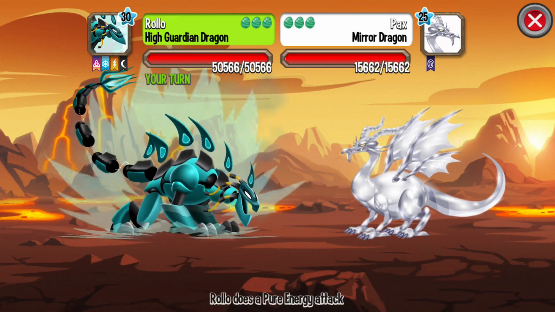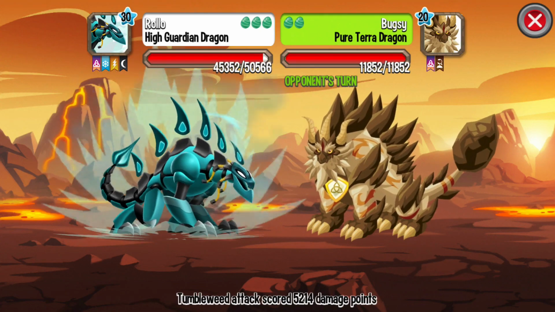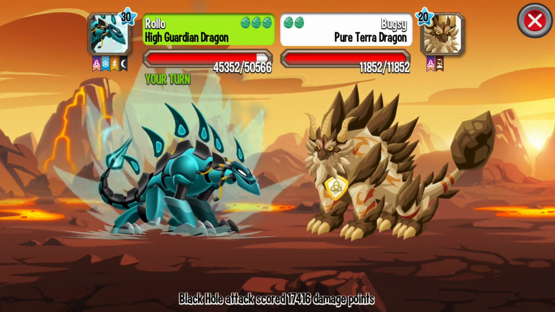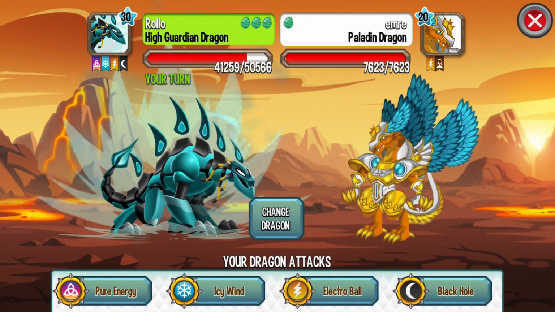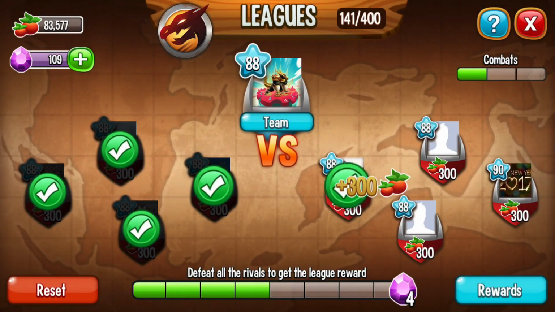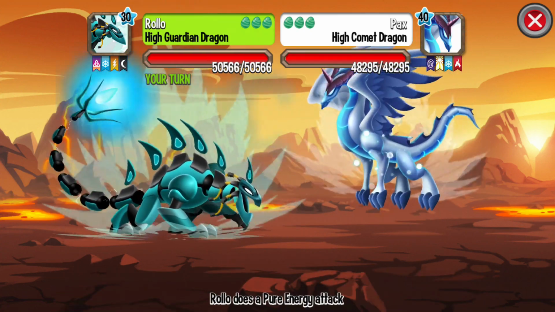Mirage dragon. It is breedable by breeding pure dragon with pure dragon, and you will get it. See the description of this video, and you will see special video number 1 for how to get it. Penalin dragon. This dragon was gotten from a special event in the past. I don't have this Penalin dragon. High Comet dragon, heroic dragon in the past.